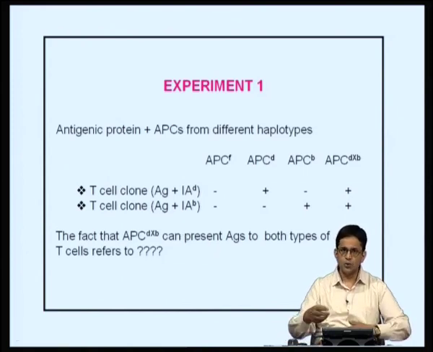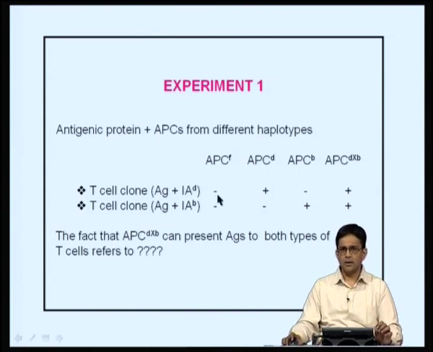a cognate reaction. So we will address whether you will get IL-2 production or some indicator of a response for a cognate interaction between the TCR and the MHC. So, do you think the T cell clone that is specific for this haplotype will recognize the APC? And you have to remember, in these experiments, the antigenic protein is given. So it will not recognize, because the MHC is different. But if it's a different APC and the antigen is given, and if you have this particular IA of D, then it recognizes. Now again, with B this clone will not recognize, but this clone will, because it is IA of B over here.